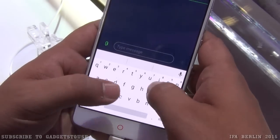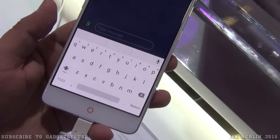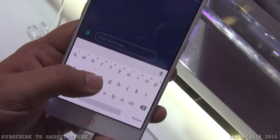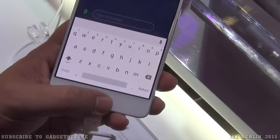When it comes to typing, typing is pretty smooth and responsive on this one. You do get a vibration feedback whenever you tap on any of the keys, and a pop-up is also there for these keys so that you get to know which key you have pressed. So typing is going to be a smooth experience on this phone.